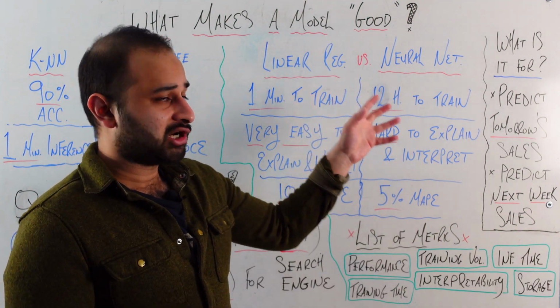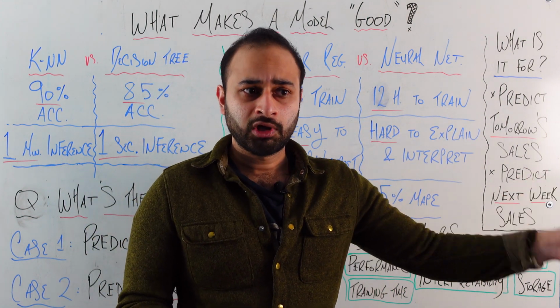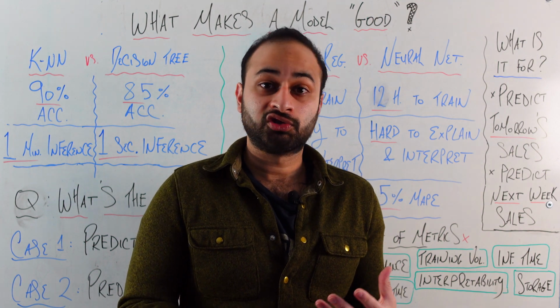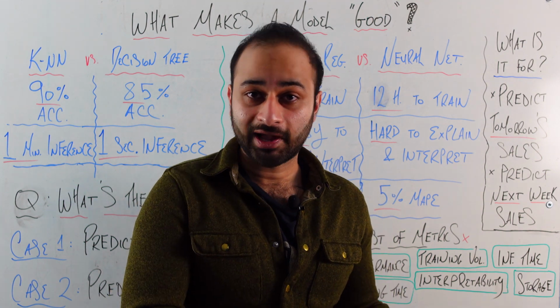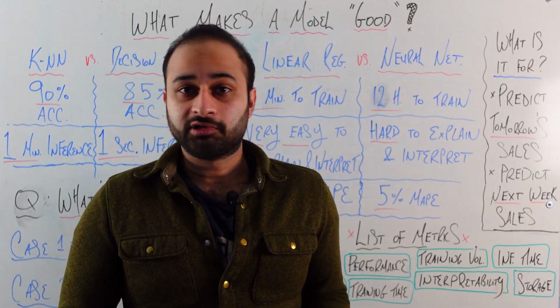Now the neural network starts looking like a lot better of a choice because yes, it takes 12 hours to train this, but we have a whole week, so we can accept a certain number of crashes without needing to worry that we're not going to have a model at all. So in this case, the 12-hour training time is not really getting in our way.